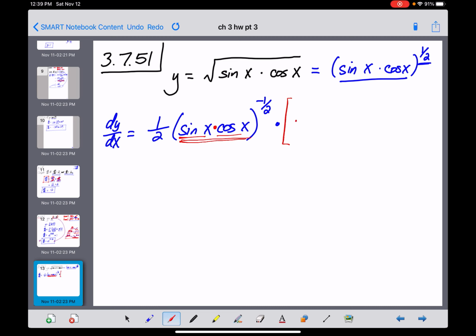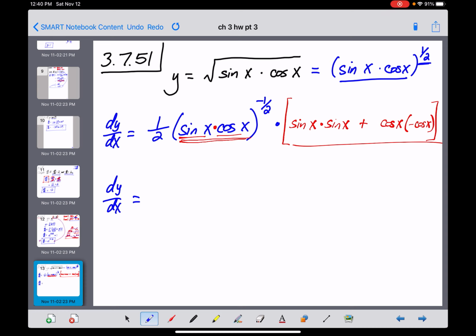And here we go. First factor is sine of x multiplied by the derivative of the second factor. Derivative of cosine of x is sine of x. Got it. And then plus the second factor, which is a cosine of x, multiplied by the derivative of the first. Derivative of sine of x is a negative cosine of x. So I'll cram a negative cosine of x in there, close the parenthesis, close the bracket, and that takes care of the product rule now. So my derivative is complete. Now at this point, it's just a question of simplifying this mess.